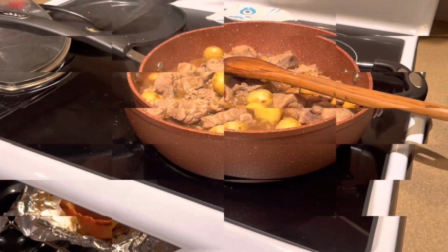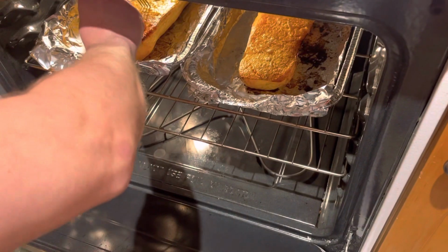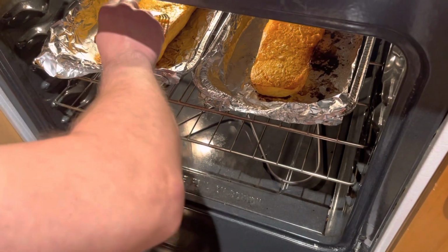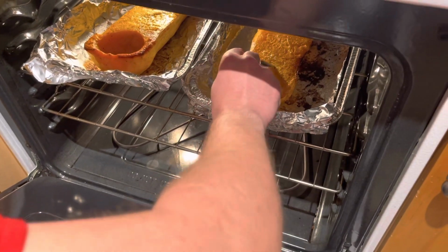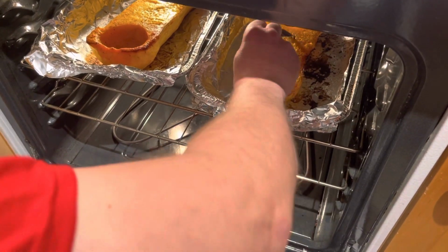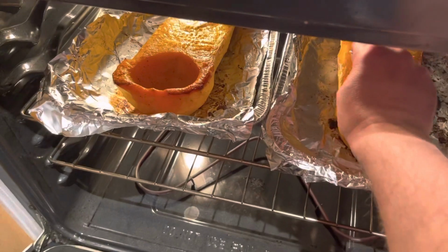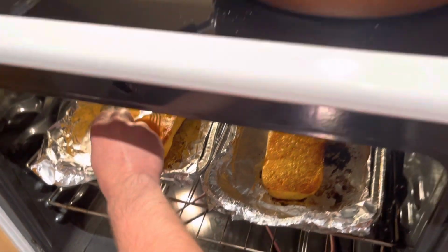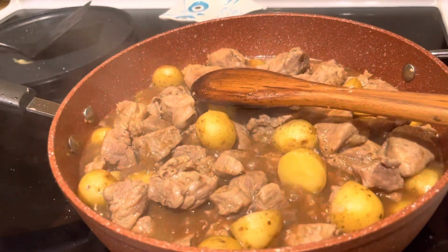Yeah. Our adobo is almost done. He's checking his butternut squash. What's that, babe? Butternut squash? Yeah. I think it's ready, babe. It's malambot na. Right? Malambot, babe. So, ito siguro ready na to.